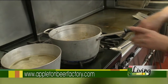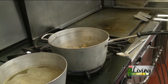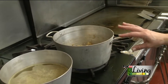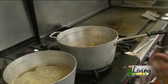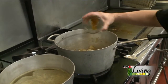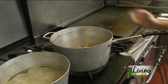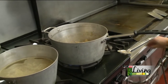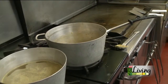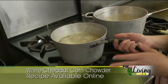for about 2 minutes, you're going to add your kosher salt, your freshly ground black pepper. It's kind of my secret ingredient to this. It is ground turmeric. Ground turmeric adds this gorgeous yellow color to this soup, which of course pairs well with corn.